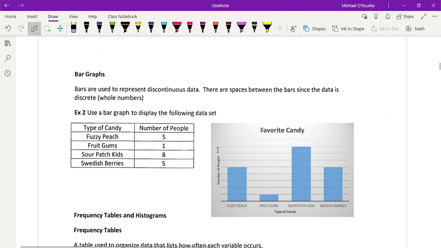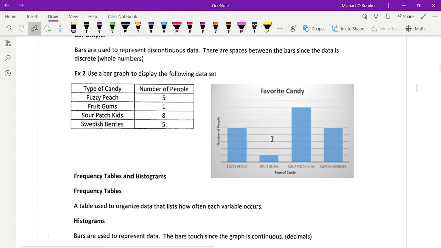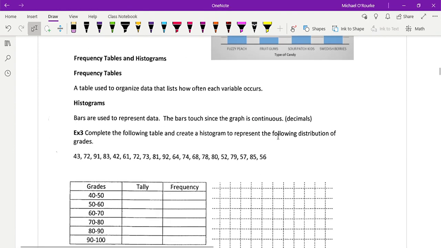Can I go down to histogram now? We got something that looks kind of like this? Thumbs up, we all know what a bar chart looks like. Good. So, a histogram represents data in a continuous form. So, it could be like exact foot size by centimeters, right? Because your 2 feet are not going to be the exact same by the centimeter. So a histogram deals with decimal places as well, correct?